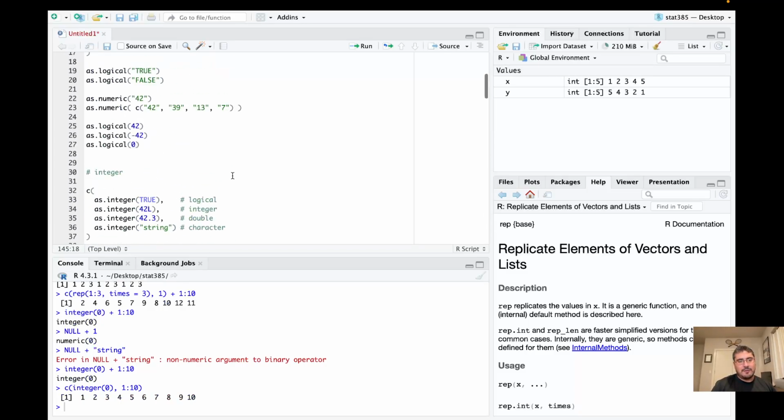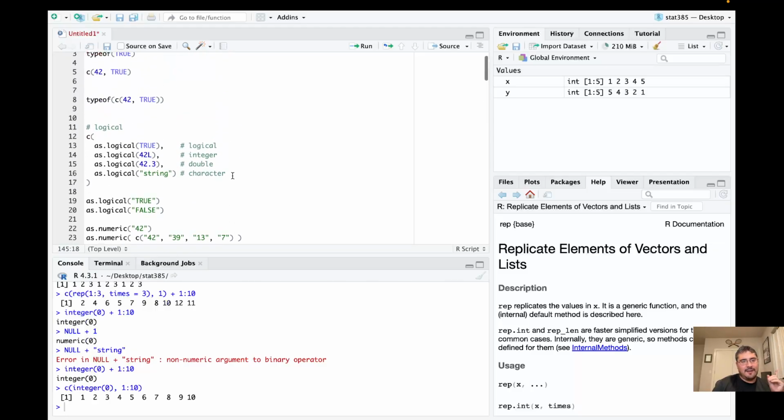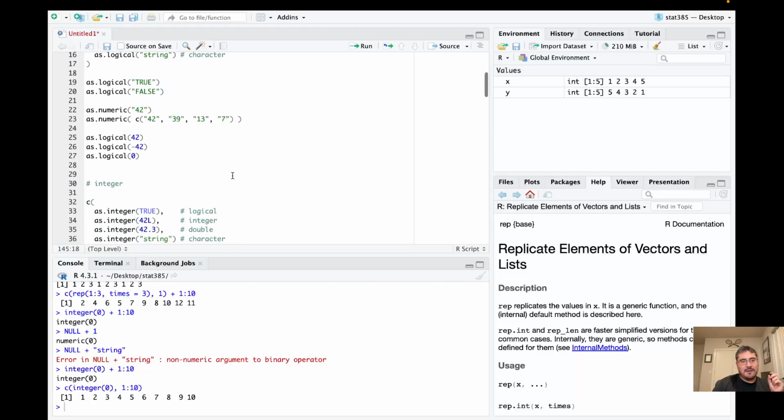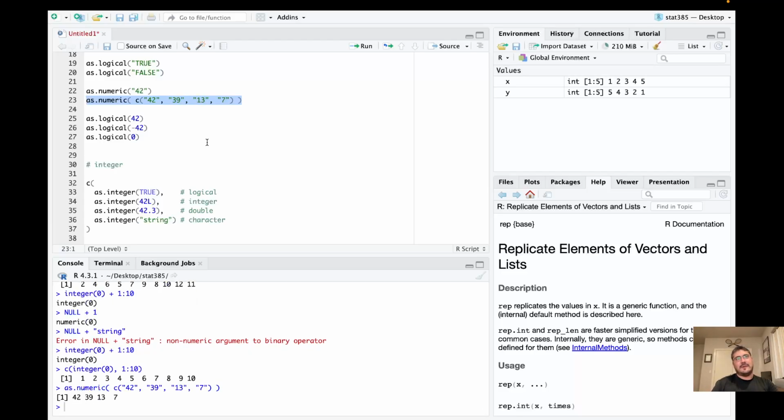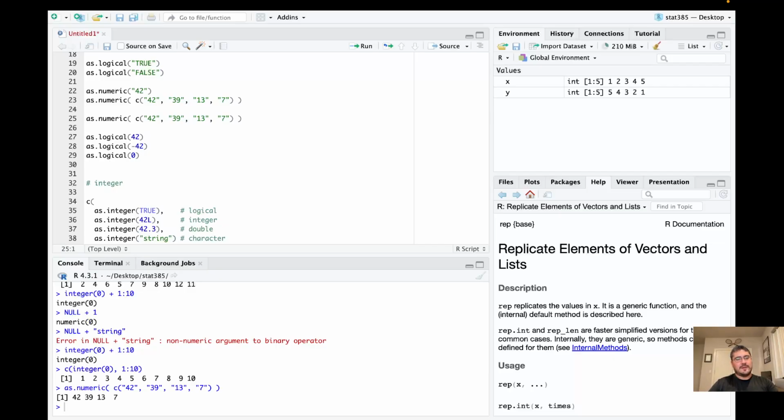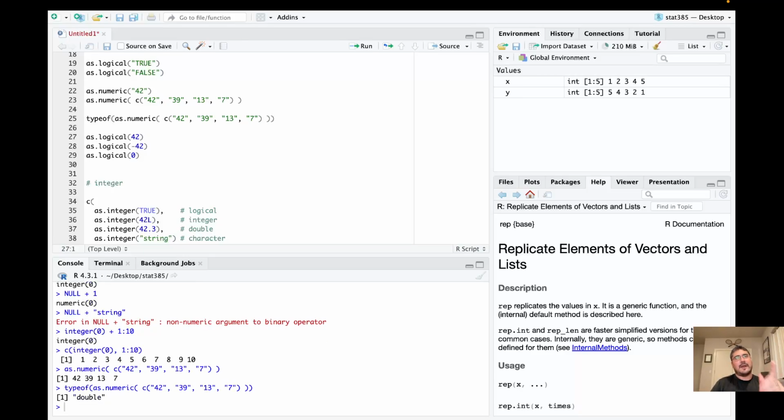And I do want to go back and highlight this explicit coercion where we did as.numeric on this character vector, because that's something that happens routinely to our benefit, explicitly converting strings that contain numbers to numeric type. And I'm being a little bit loose since we don't often distinguish between double and integer, but this should all be double, right? Okay, good.